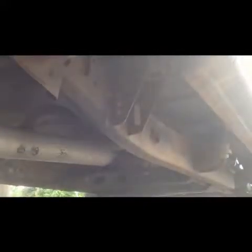So we're going to give you guys a little taste of how she sounds. This is with the Y pipe with the cats still on it. These cats are not gutted. This is before I put the Y pipe on with the gutted cats.